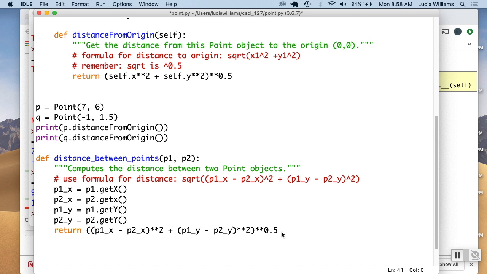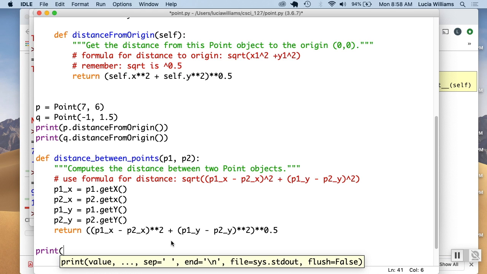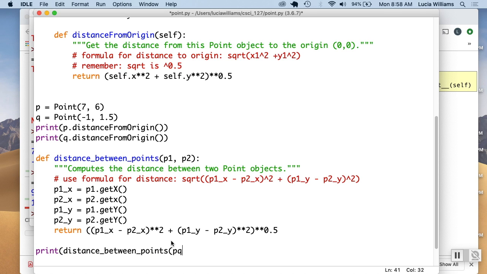And so if I want to actually call this to test it out, well, let's try printing distance between points of P1. And what our points that we've created actually are not P1 and P2, they are P and Q. So P is still a point that I created up here.